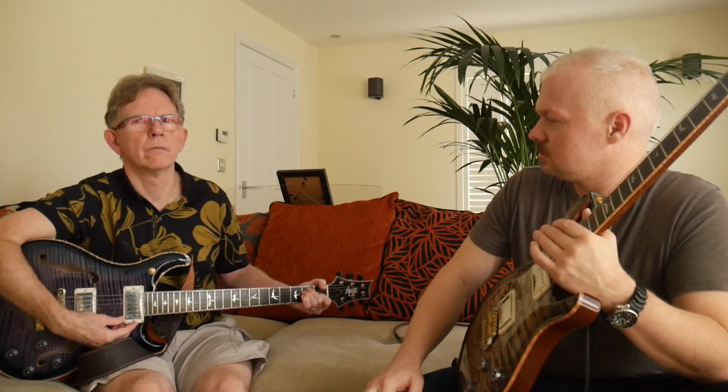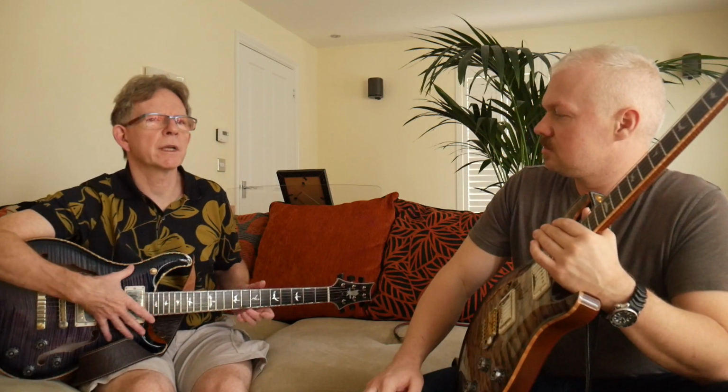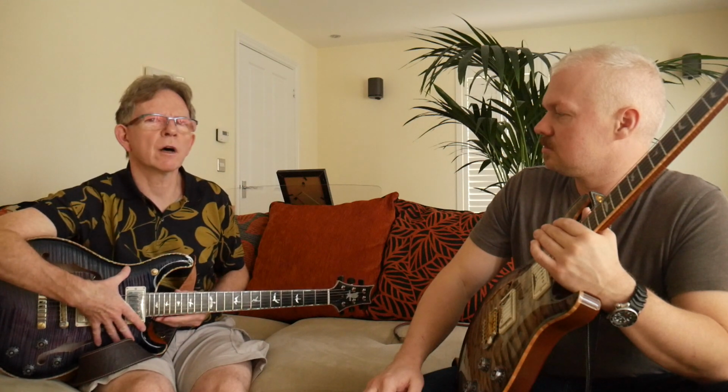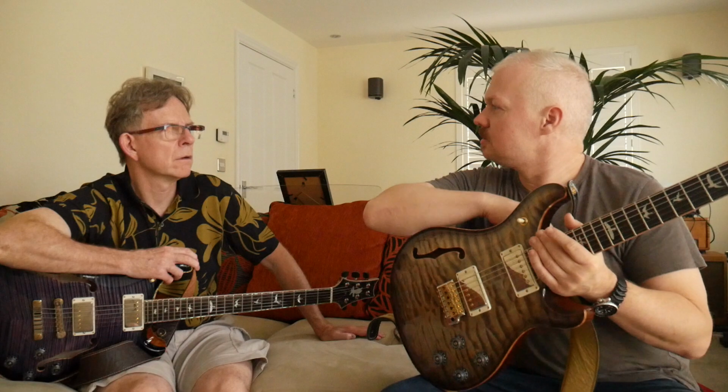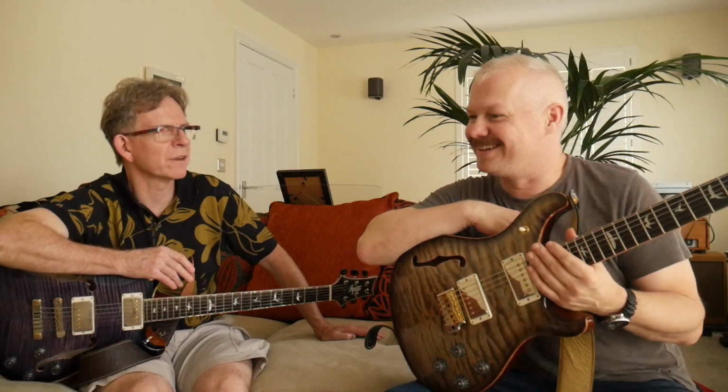Could you just demonstrate that? Well, when you're picking up the sound from the amp, you get a bit more guitar feedback. I think they're a good substitute for Marshall stacks and stage volume. If you're playing at lower volumes, it makes a lot of sense. So I love these two. There may be a third in the future, but a solid body? No. Why would I want a solid body? I just said that for me, PRS is the best when there's less wood in them.